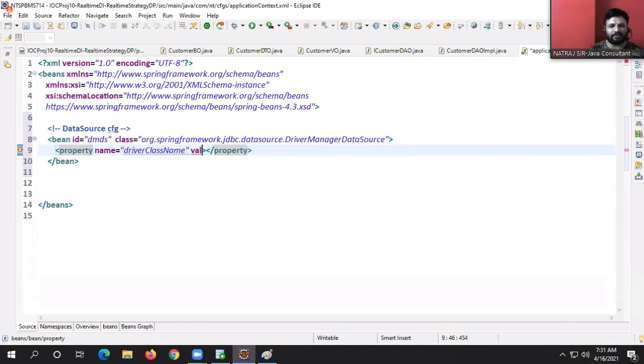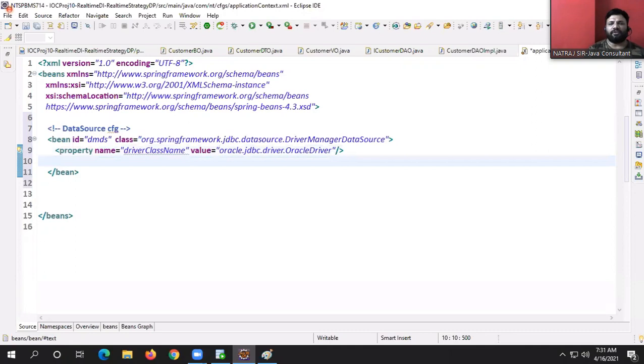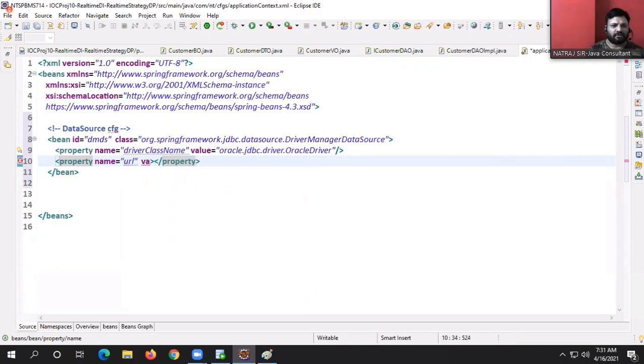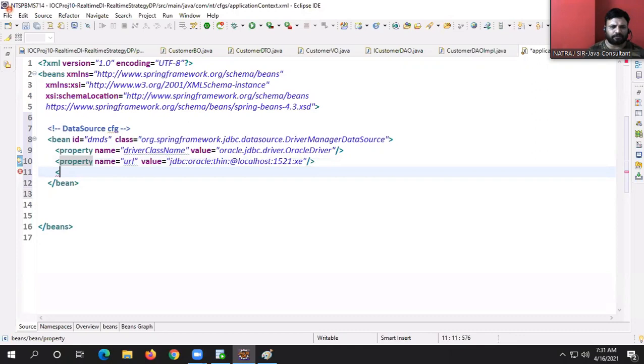Driver class name, value. Tell me, boss. Driver class name is what? oracle.jdbc.driver.OracleDriver. Everything is discussed in the storyboard. Same thing I am writing here. Property name, url, value is equal to jdbc:oracle:thin:@localhost:1521:XE.